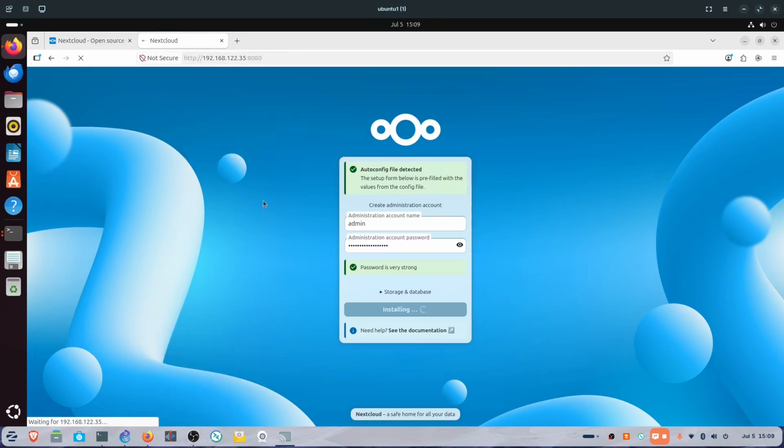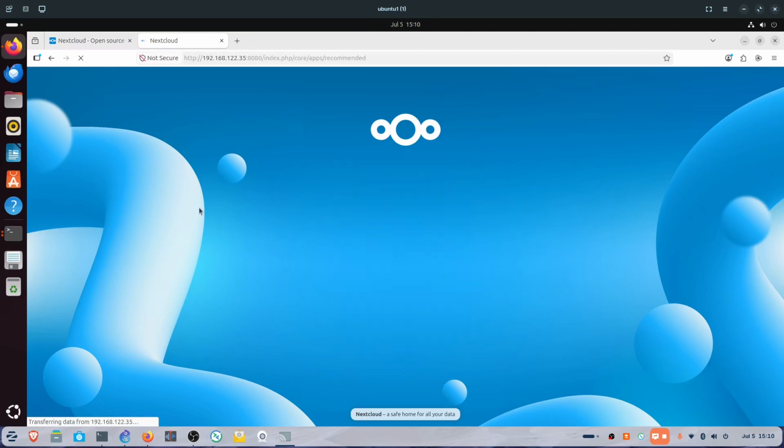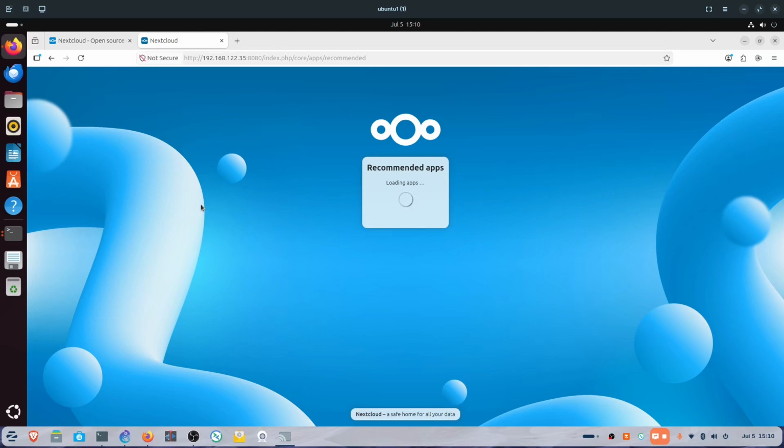Yeah, so now we are populating the database, and the application is going to start up once the database is fully populated. Okay, so this is going to take a little bit of time, but once it's up and running, we will have a fully fledged operating Nextcloud instance running on our own little Ubuntu Linux server. That's setting up the recommended apps. Hopefully it gets to all of it. I have one installation that failed one of the recommended apps. Hopefully this will go through quickly.